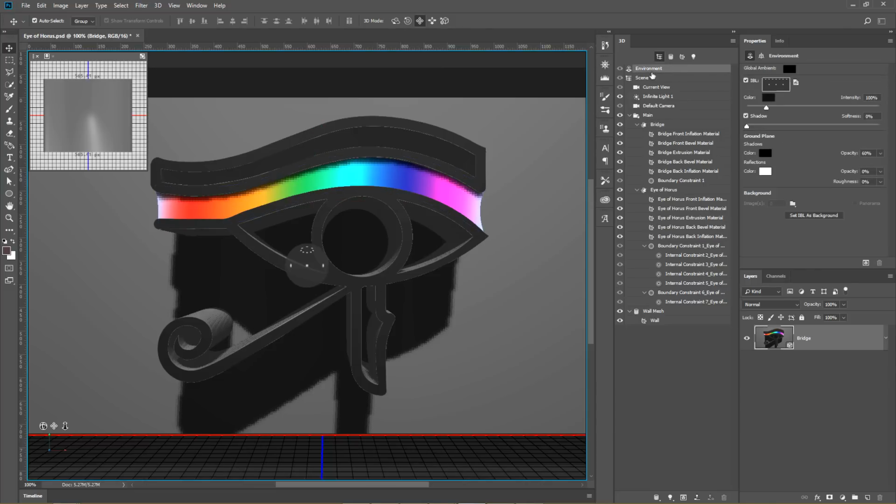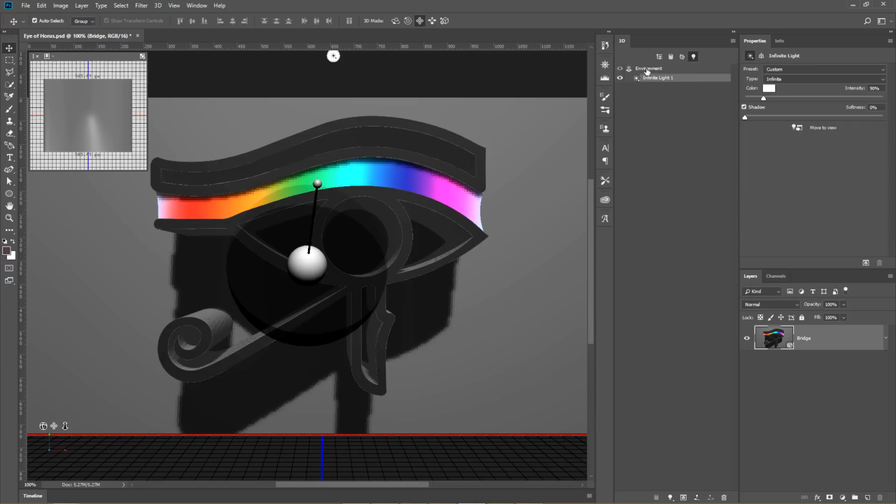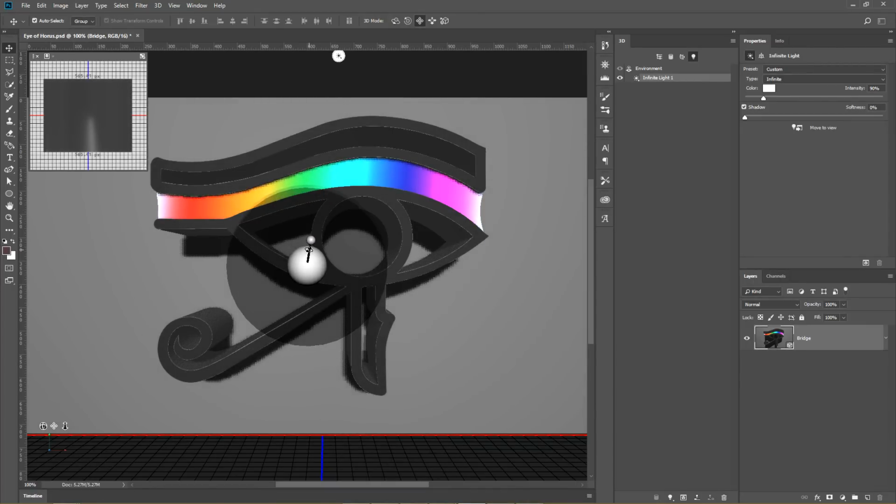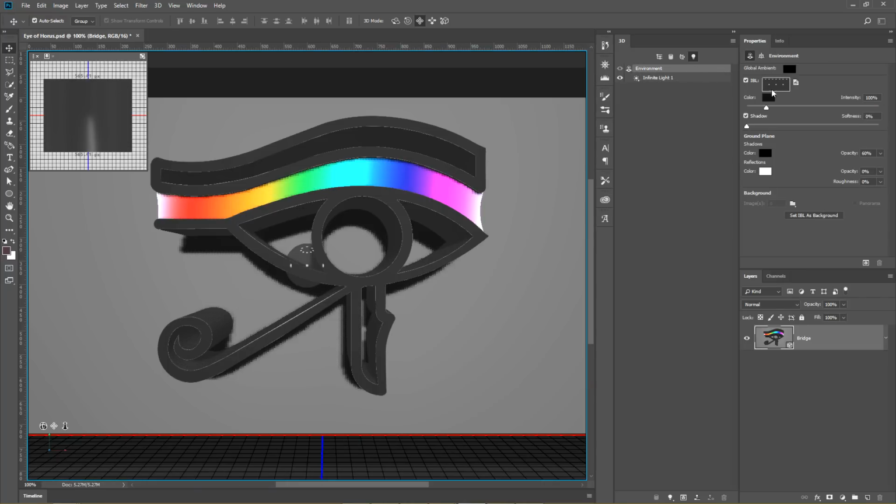And before doing that, we'll go to the environment. If you click on the light tab, you'll see that we've already got a light, which is the infinite light. And I'm just going to move this down like that so that this default infinite light is kind of pointing into the design and we can see what's going on. There's also an environment light, and I might as well just make that a little bit brighter and take the shadows and make them really soft.